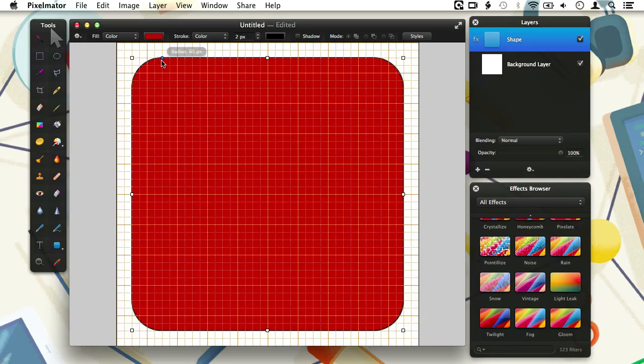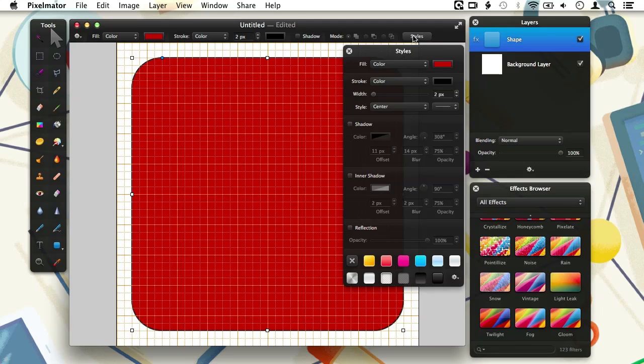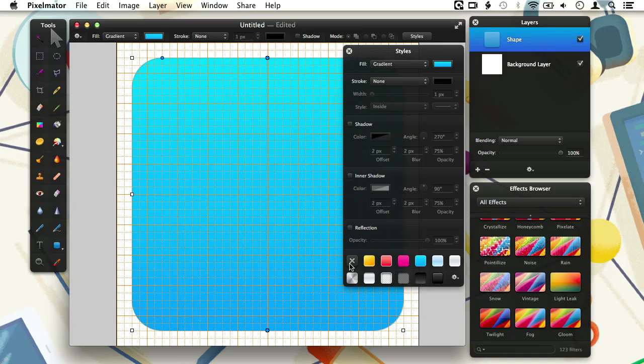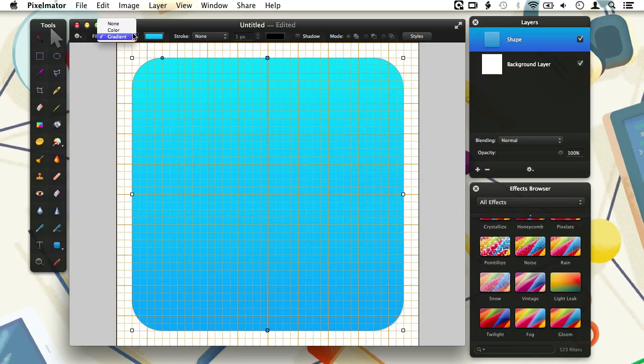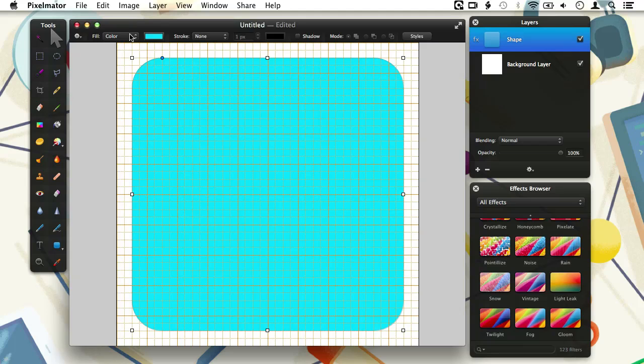You also notice that Pixelmator remembers the shape style we have used in our previous shape. We don't want this, so we open a styles palette by clicking on the styles button in the tool options bar and click all the way on the bottom on the icon with a large X. On this part of the styles palette, we can choose from a set of predefined styles. The one with the letter X says clear style and gives us a default style that is more pleasant to work with. For this icon, we want to remove the gradient and use a plain light gray color instead.